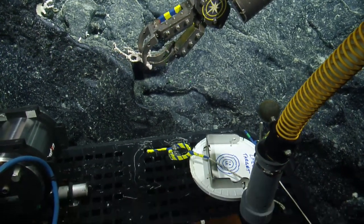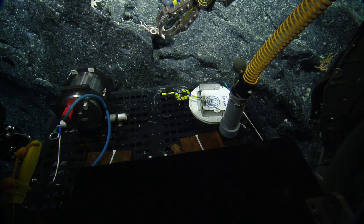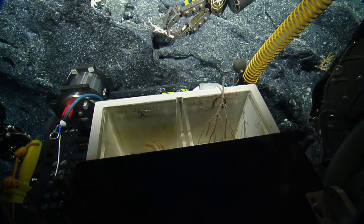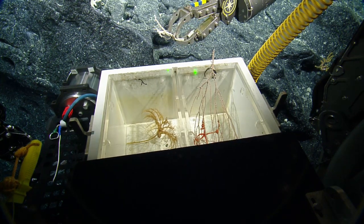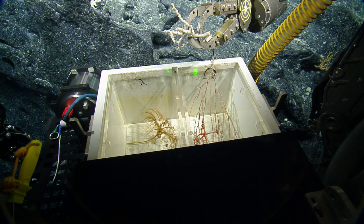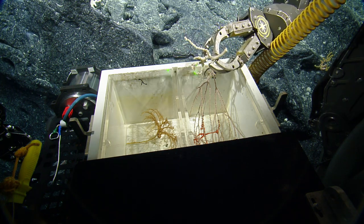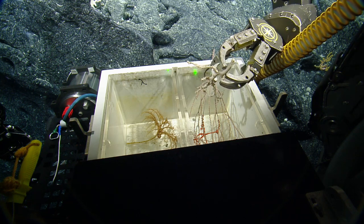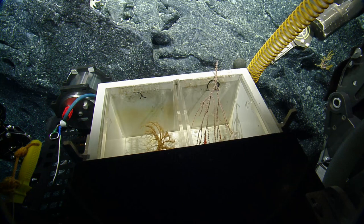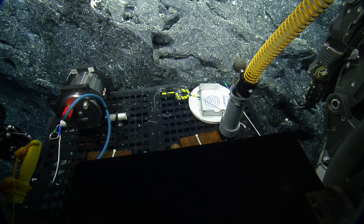Could it go in with the coral we just sampled before? Yeah, that's fine. Why don't you put it in the front? Yeah, thankfully. I don't think I can get it to the starboard side. Tell me when you want me to pump there. Draw out. Which side? Omega. Yay! That was like a master class in delicate craft arm manipulation. Marvelous job. What do you think of that, Mr. Craft?